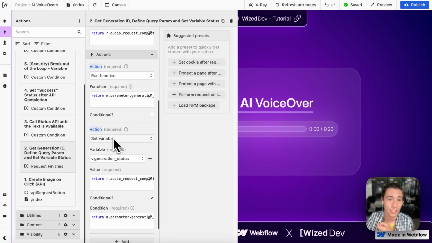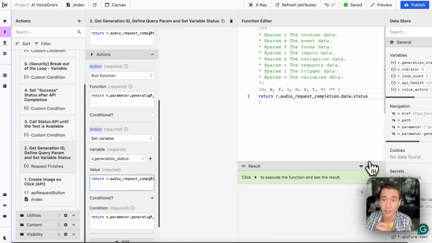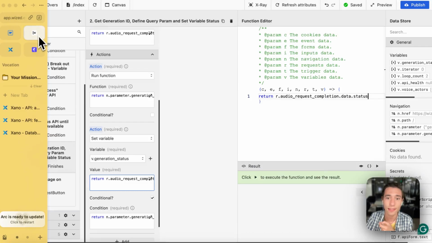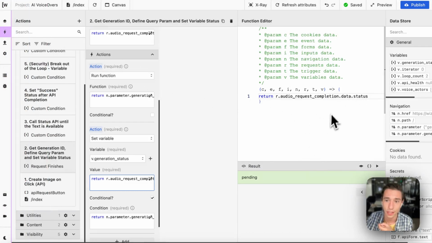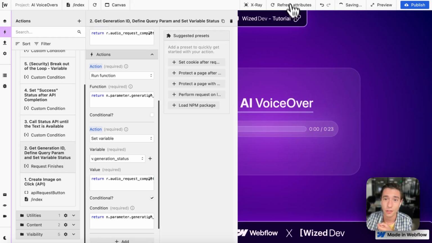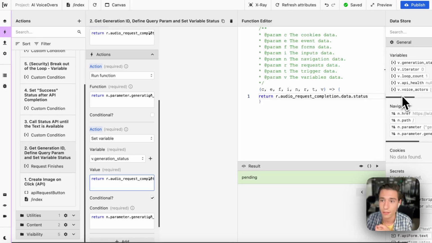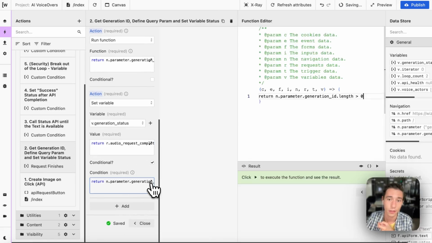And then we're going to set the variable as well for the generation status to return pending. So we're going to get in Xano also the status of pending. So we're going to take the status and we're going to say, you know what, the status I received here, I want this status to be the status of our generation status. Of course, it is now saying succeeded because we already got a better status. So let's just redo that real quick. Let's type in hello and let's be quick. So as you can see here, we're going to have generation status pending. And once it is succeeded, we're going to run a similar function to update it to succeeded. But that is how we're going to have that here.